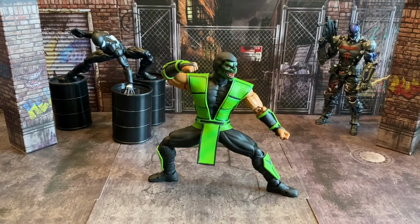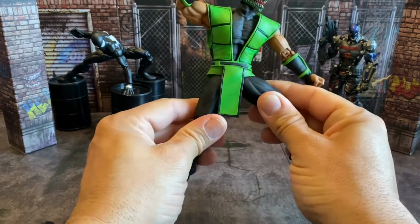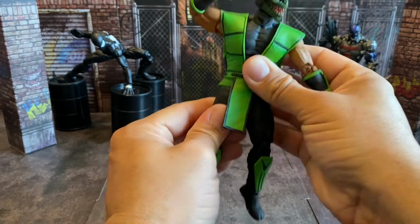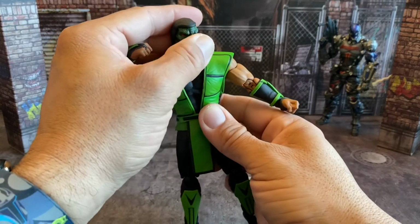All right, so here he is. I just wanted to put him in here because of this pose, with the reptile head. This is what he used to do right in the beginning. Before he crawled across the screen, he would slide kind of the way Sub-Zero did, going across the screen. So just so you guys can see, he can actually get into those neat poses like that. And you just gotta get him back to how he was.